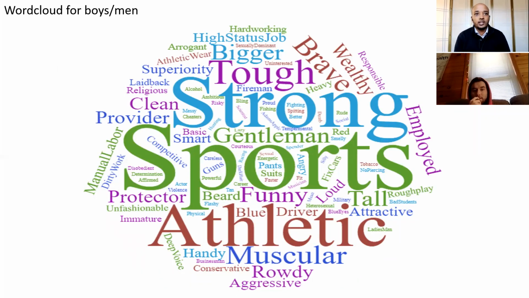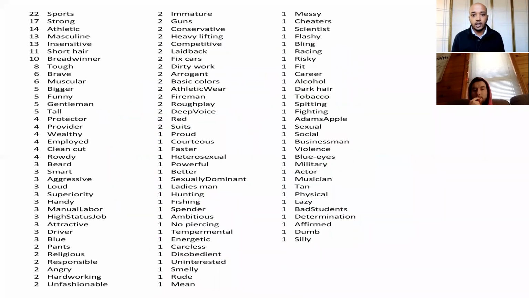Again, I asked students to come up with a list of stereotypes based on cultural norms related to gender, how we're supposed to act, how we're supposed to behave, what we're supposed to think and aspire to, what we're supposed to dress like. Now here's the list. Same words that were in the word cloud, but here's the list for boys and men.